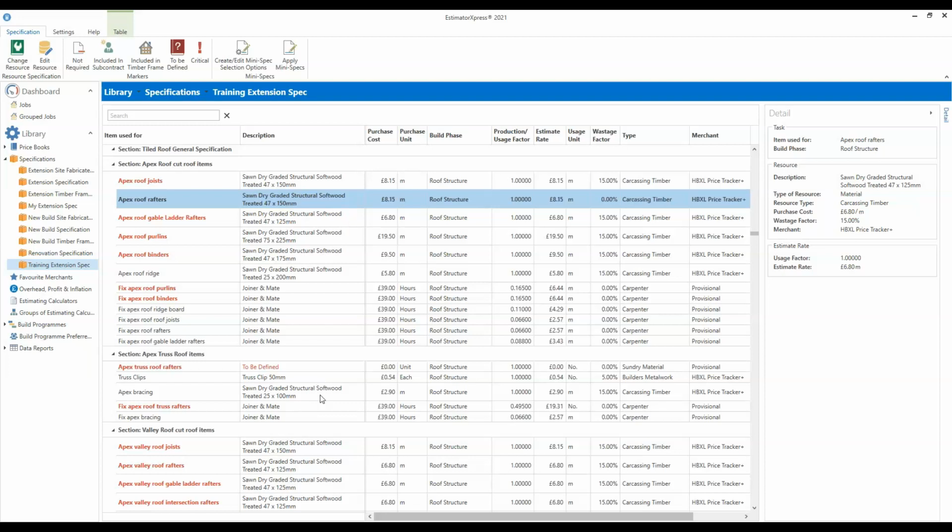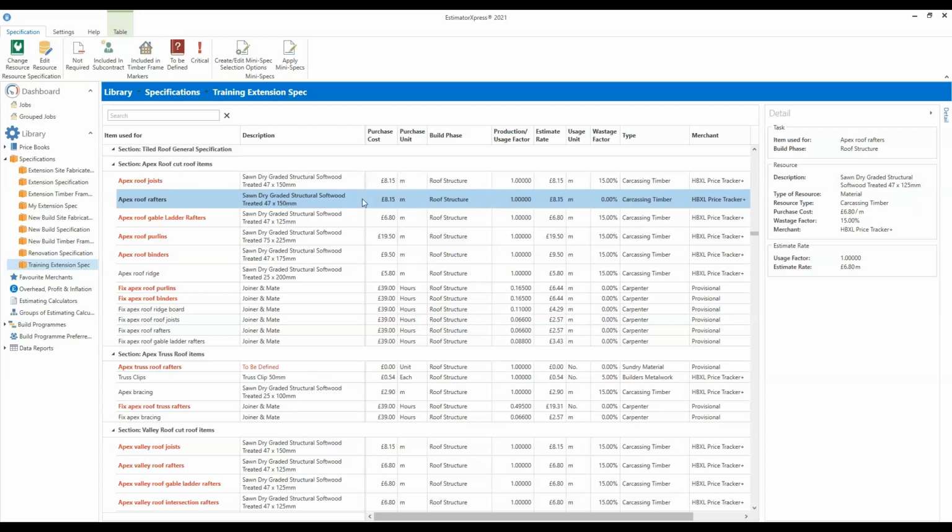So there's no value to you going into specifications and setting your roof tile type in there, because that's the kind of choice that you can make on a job by job basis, and that's why we have the mini specs set up. Okay, so for any of the items that we have a mini spec for, you don't need to worry about the default resources in the specification.